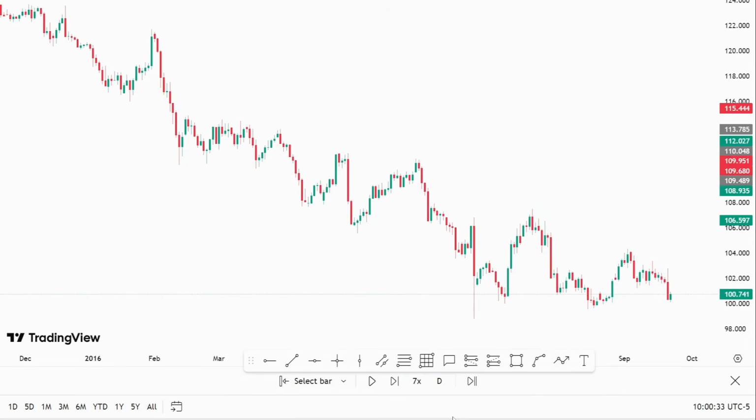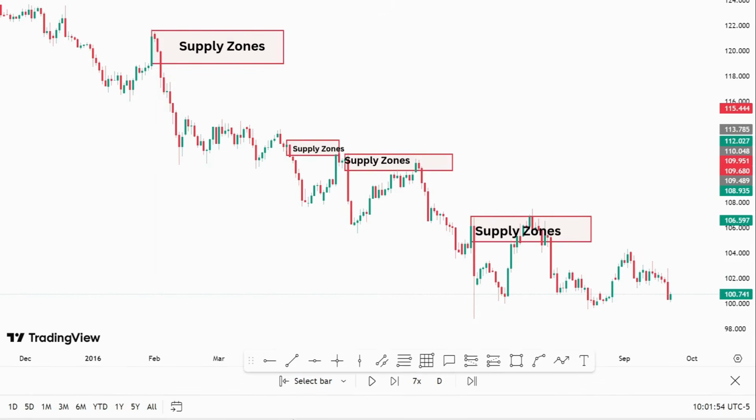Now, let us look at a bearish example. Here, we have a bearish market breaking structure lows. After this consolidation and break of this structure level, price has consistently violated all structure lows. Applying our criteria of validating supply and demand zones, these are the key supply zones.